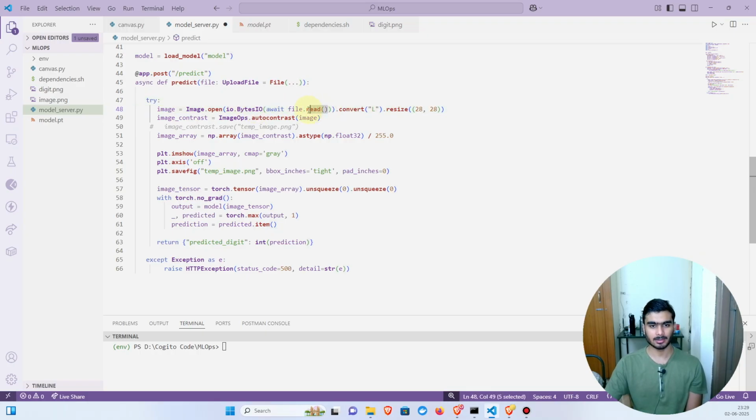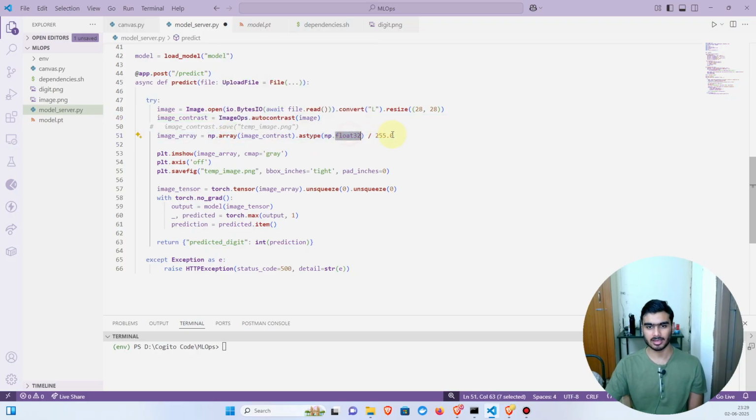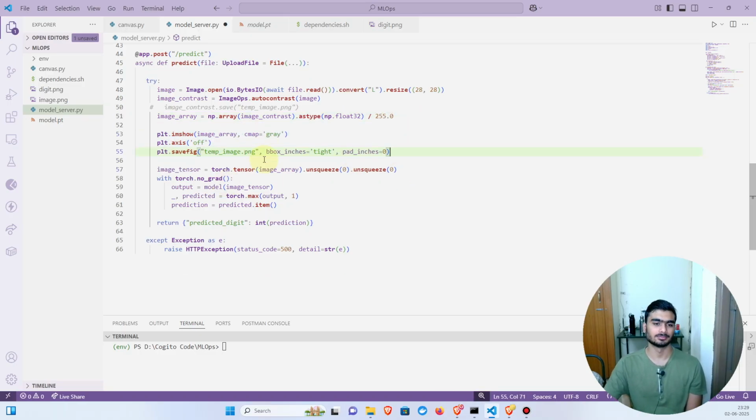We read the digits which will come from our canvas.py, convert it to grayscale and resize it to 28 cross 28. Then we do this auto contrast thing which we have done in our model. Then we'll convert it to our numpy array and divide by 255 for normalization purposes. Then we'll just save it to see what we are getting here.